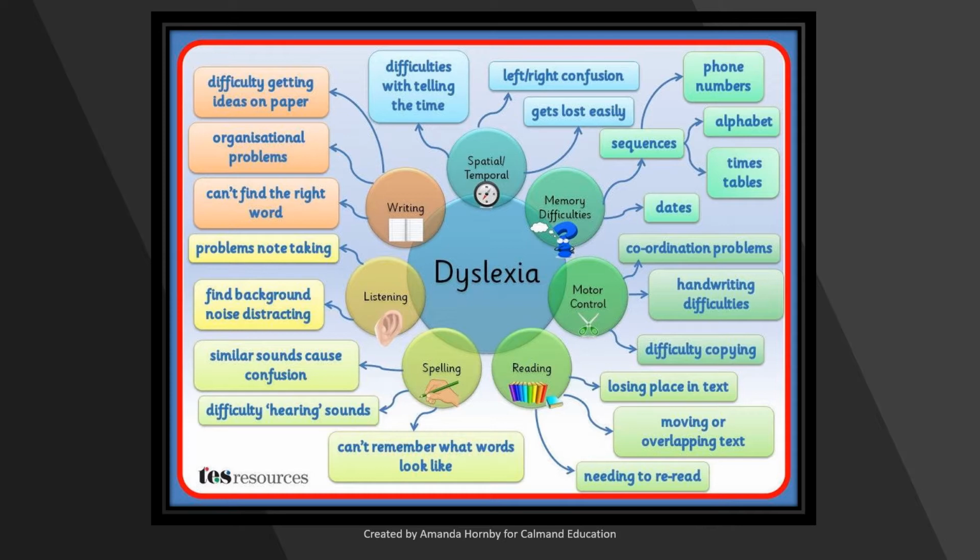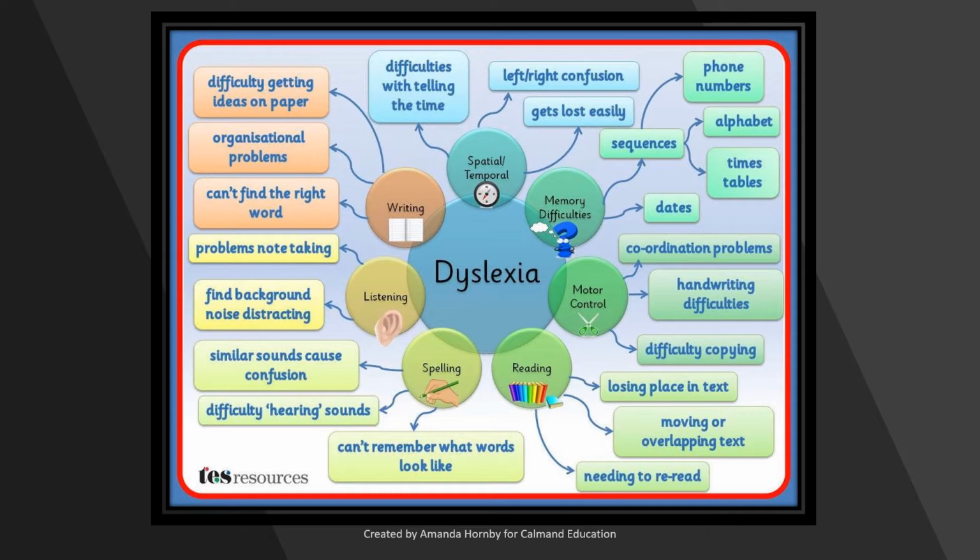With listening, they might have difficulty with background noise, things like the buzzing of an electronic speaker or something like that that's been left on. Because of this, they find difficulty with note taking because they're listening too much to the distraction rather than what is happening in class. It also goes back to the memory difficulty. If you can't remember what somebody's just said, how can you write it down? And if you're finding it difficult to spell, that doesn't go down on paper either. Then if you've got poor handwriting skills, you can't read what you've written, and it all links in together.